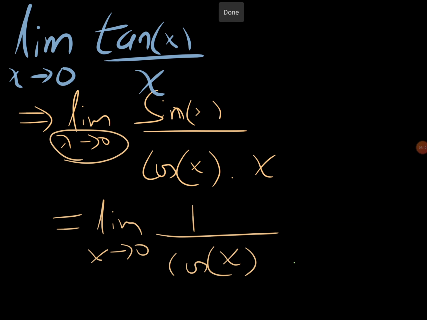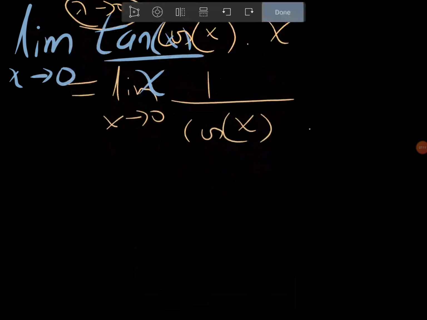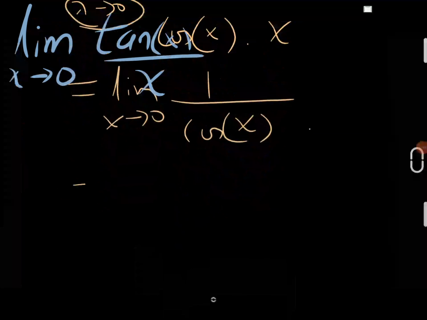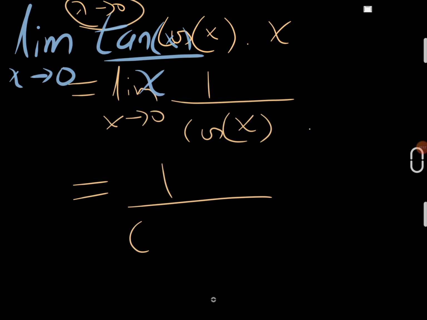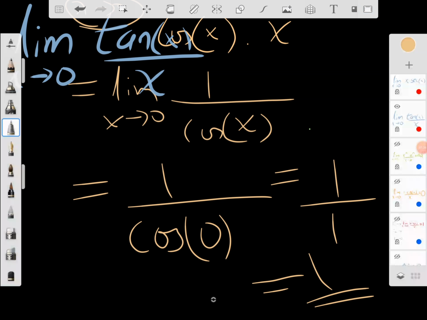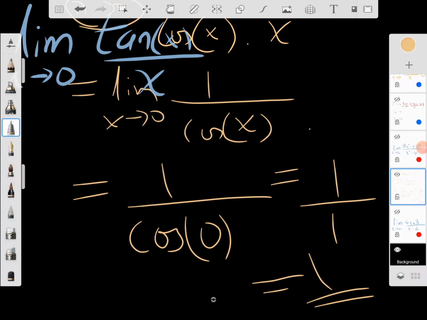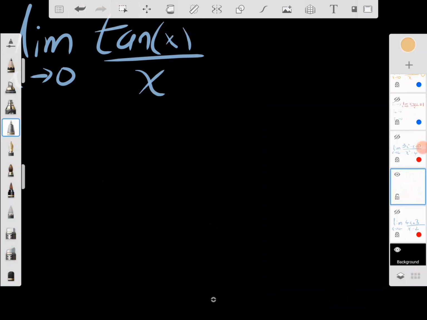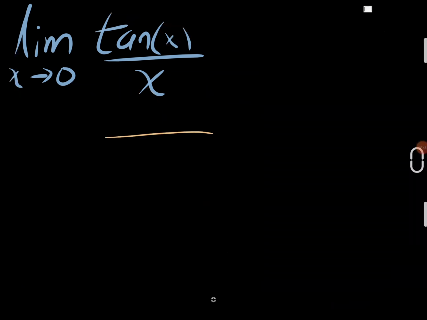Now you know that cos, now directly put the value, or shortcut method. So 1 by cos of 0, and it will be 1 by 1, and cos of 0 is 1, so it is 1. So you see that the whole value approached 1. You get it? So limit x tends to 0, tan x by x. If anyone asks you what value does it approach when x tends to 0, you can say it approaches 1.